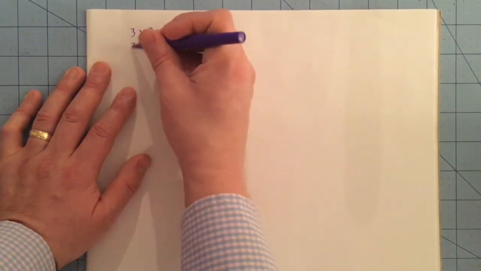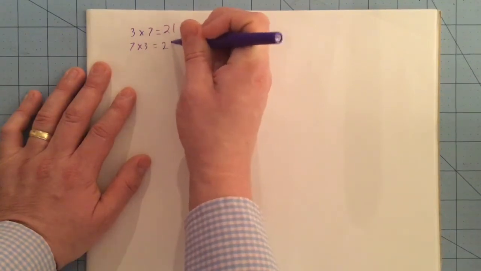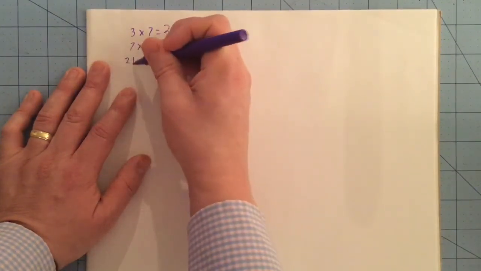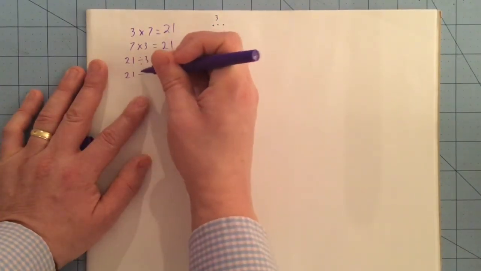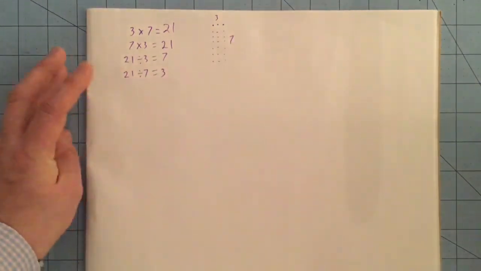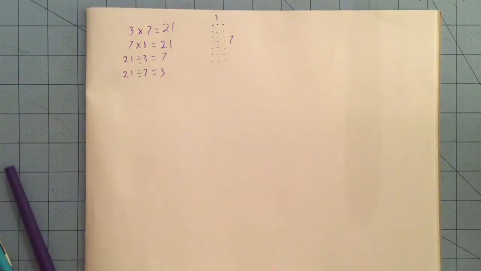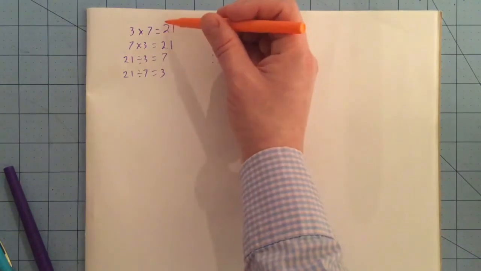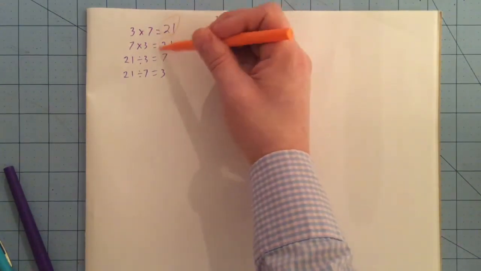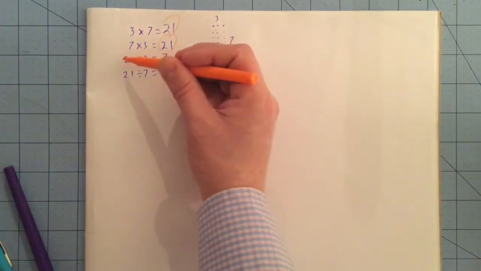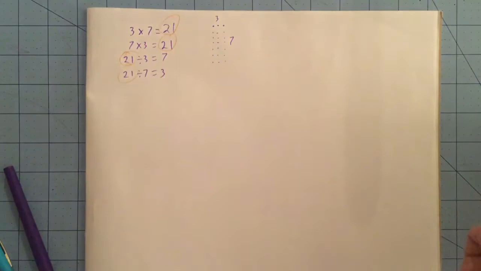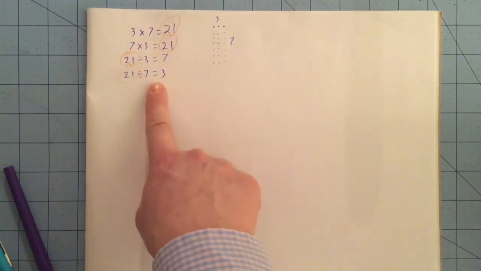Now the accompanying division facts. Well, first I'm going to do my turnaround facts. 7 times 3 equals 21. Then I'm going to do my division facts. 21 divided by 3 equals 7. And my next set, 21 divided by 7 equals 3. Now there's something to notice here, folks. Ready? When we do multiplication, the largest number is the answer, or the product. When we do division, the largest number is the first number, or the divisor. Fancy word, divisor.